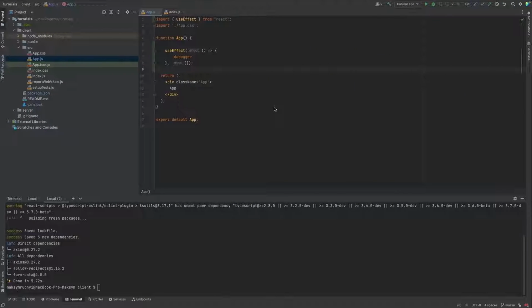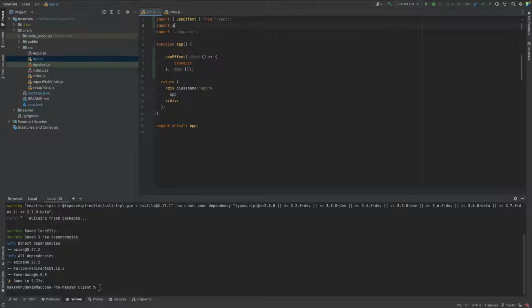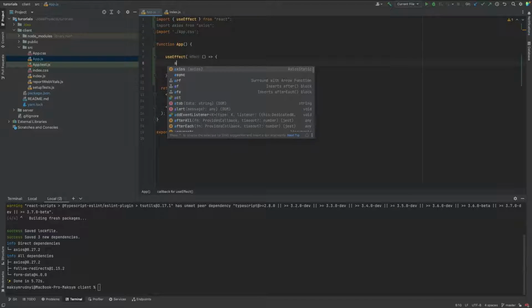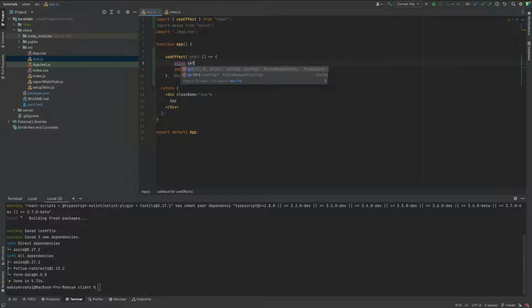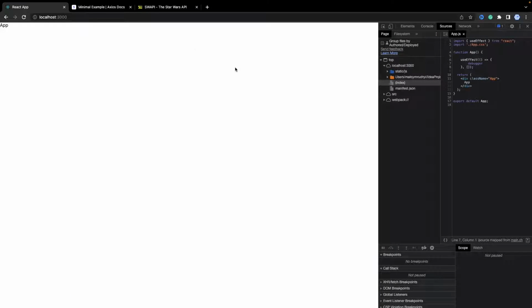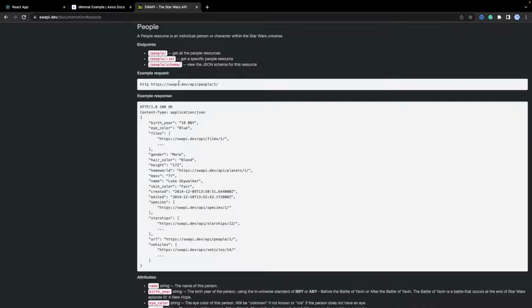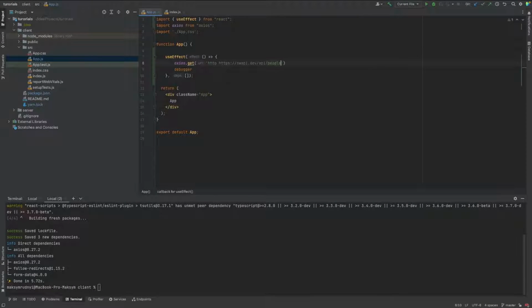Now, the next step, we need to fetch some data. Okay, let's import axios from axios, and inside this useEffect, we can execute the next part, axios get, and put the URL, as you see. We will use the get method. So let's put this one, people, without specifying who we need.